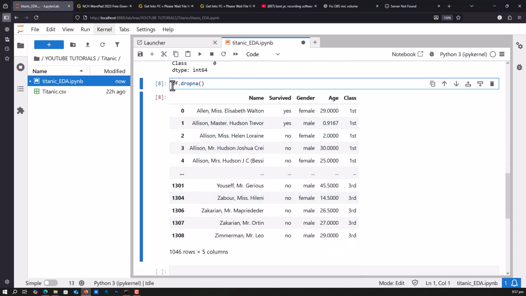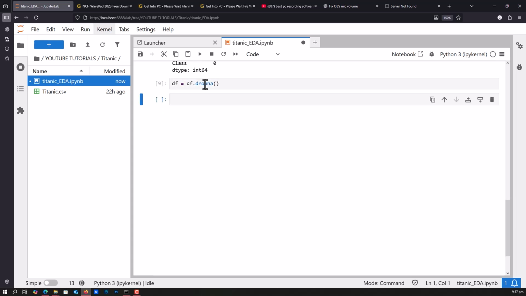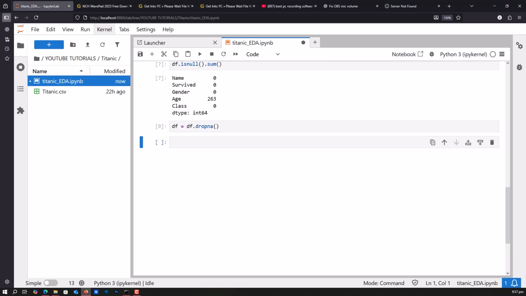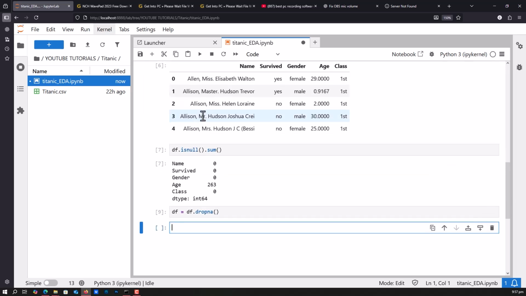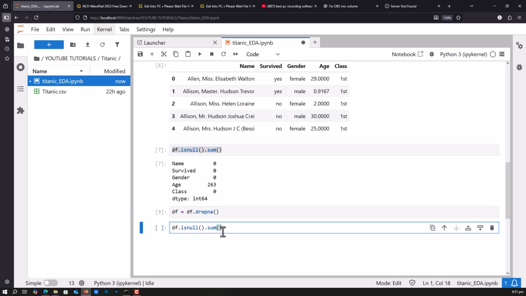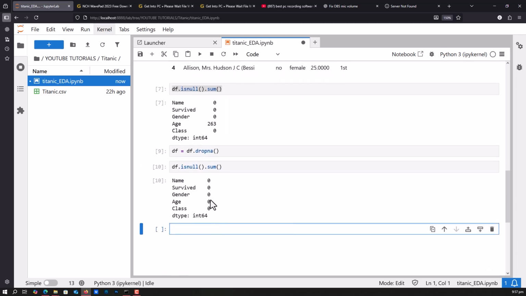I think I have to equate it to the data frame so that they will be dropped permanently. So let's check to see if the missing values have been dropped permanently. We are going to copy this code again over here, Shift Enter. So now there are no missing values in the data frame.